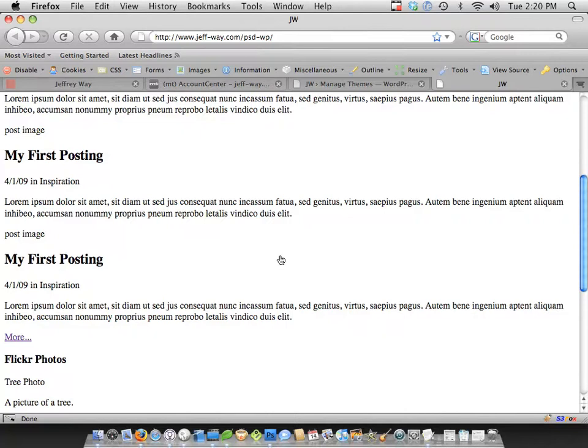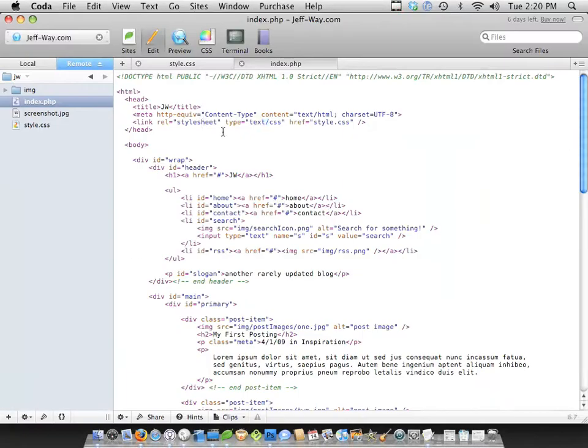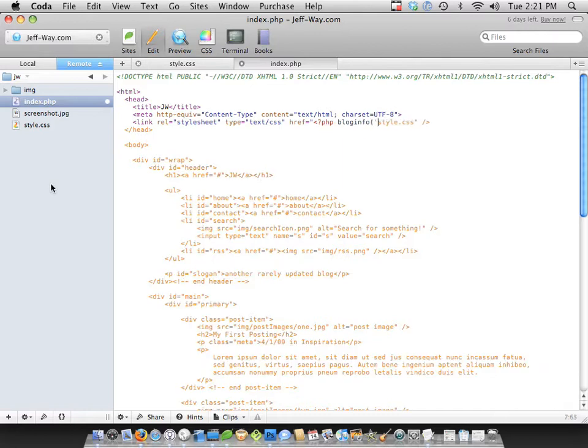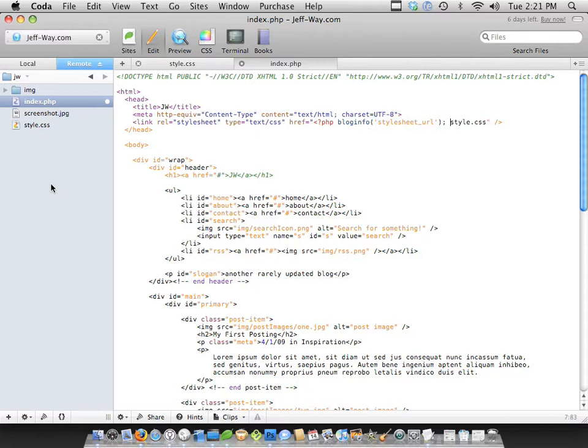It's because WordPress works a little differently. We can't simply use these relative paths because we have this huge directory structure of wp-content, themes, JW. So the way we do it is we're going to learn our first template tag, and it's our way to get our style sheet. So rather than just doing href style.css, we can do PHP, and we'll use a WordPress function called bloginfo stylesheet_url.